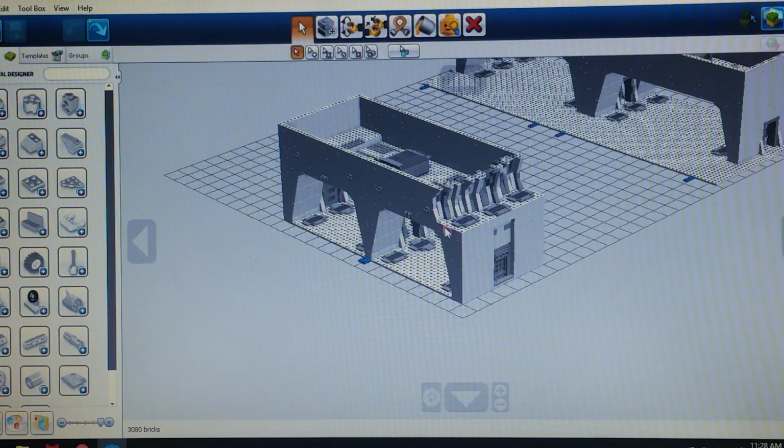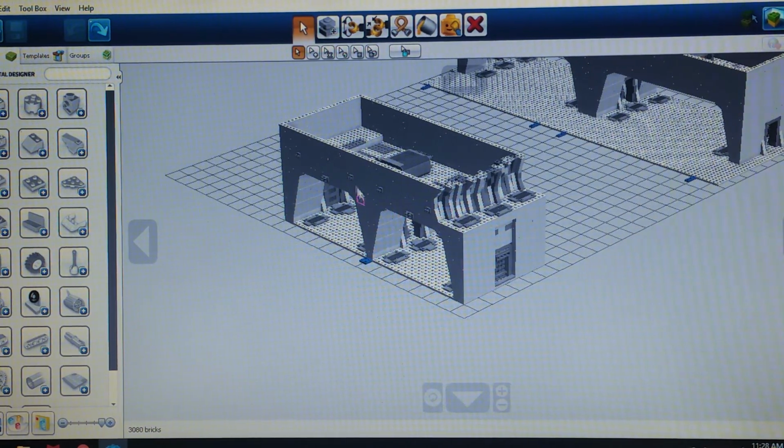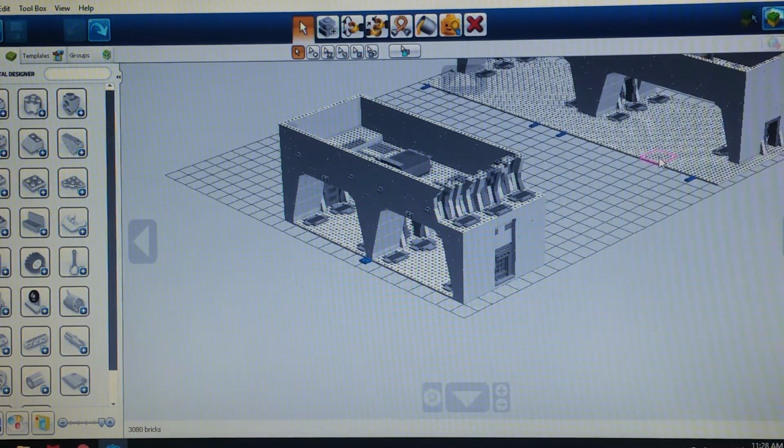Originally, I was actually thinking about putting both of these in the MOC, having them next to each other, so X-Wings would be in this one and Snow Speeders would be in this one. I actually put them next to each other and situated it to make it look like they connected, but I just didn't like the look of it. So you may be wondering, why not just put both of them together and use both designs? I don't know, it just looks odd together. So I'm probably just going to stick with one.